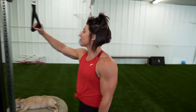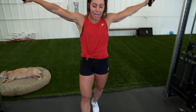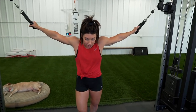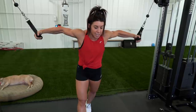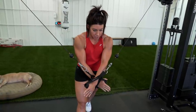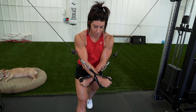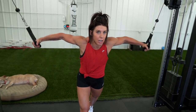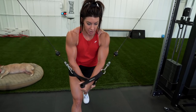Just like that. So what it looks like with actually a cable. You're taking not as much of a stance like we do with our incline or flat. We just are gonna go a little bit further in front of the cable, arms in that slightly bent elbow position, and you're just crossing over. So right now my left's on top. When we come back, we're gonna switch, and now my right's on top. It's just that whole cross just gets you a little extra range of motion. So this would be the fly, elbows not really bending, just staying in that fixed position.